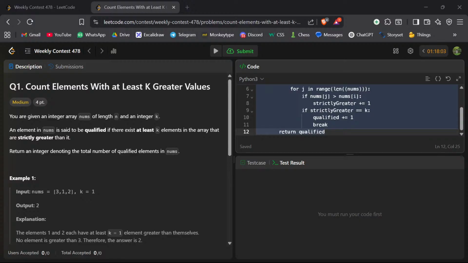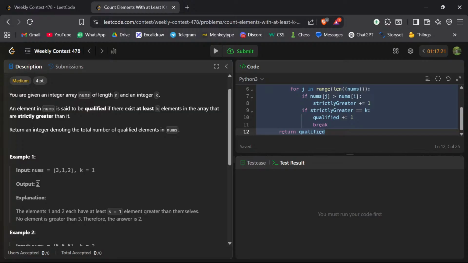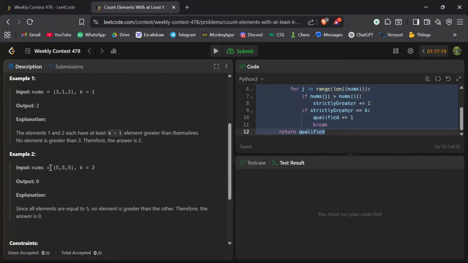So for the first parameters, n equals 312 and k equals 1. It is giving the output 2, which is correct. Let me try it for the second parameters.